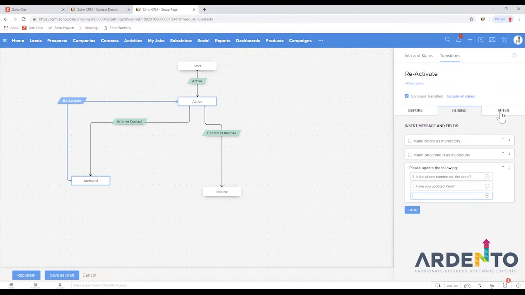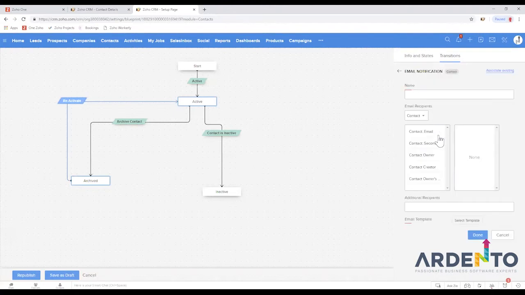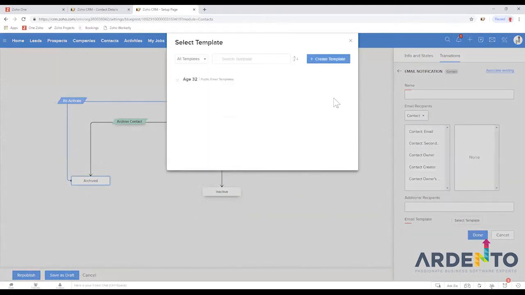Then we can go over to after, and we can actually send out an email notification from this system. This is pretty self-explanatory, and you'll need to play with this based on what you're doing, but what you may need to figure out here is the email template. And so you can actually select an email template from the system. So if you haven't got templates designed yet, you'll need to do this first, and then you'll be able to select from a template, or you can just simply click that and then click create template from here.